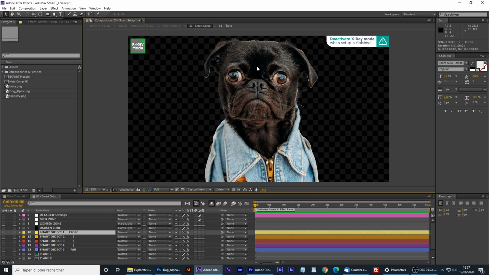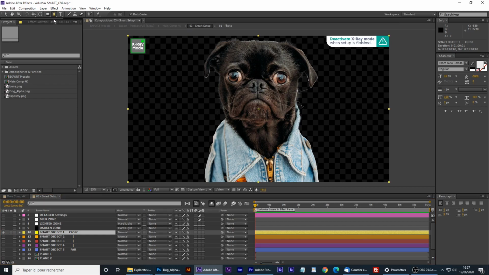Then I'm going to draw a line going around the eyes and going under. Then I'm going to draw all the head here. And I'm going to finish with the body and the jacket. So you have to respect the order of the SMART objects. The first object, the closest one of the camera and the brightest one on your depth map, is going to be SMART object 1. Let's activate it.